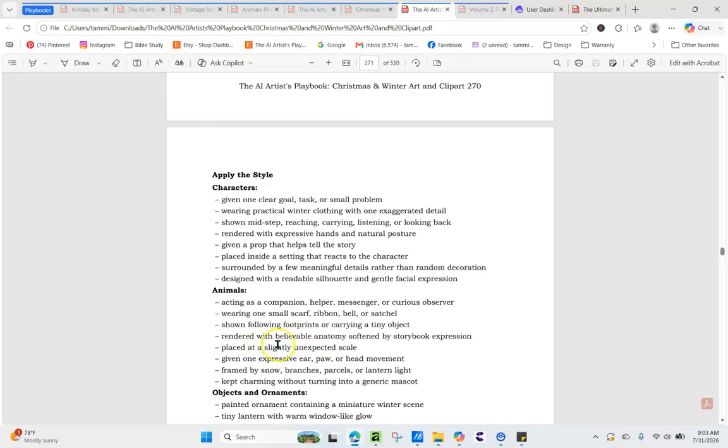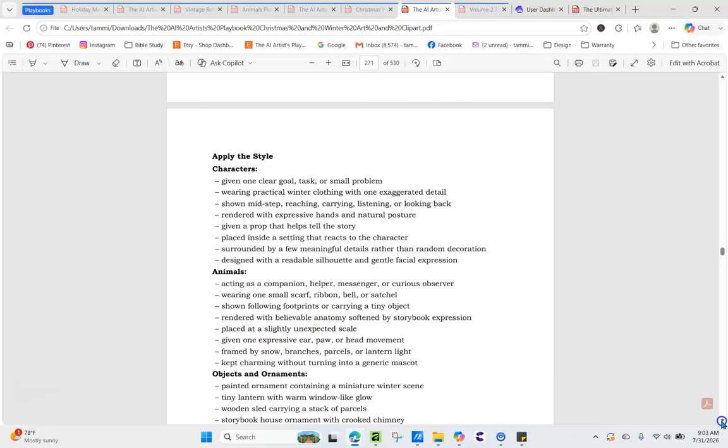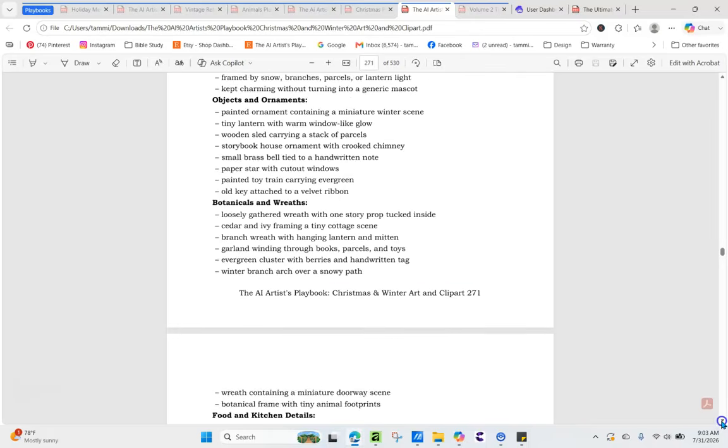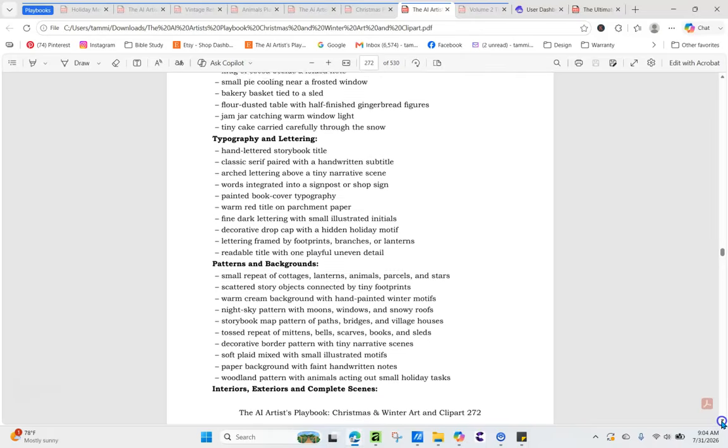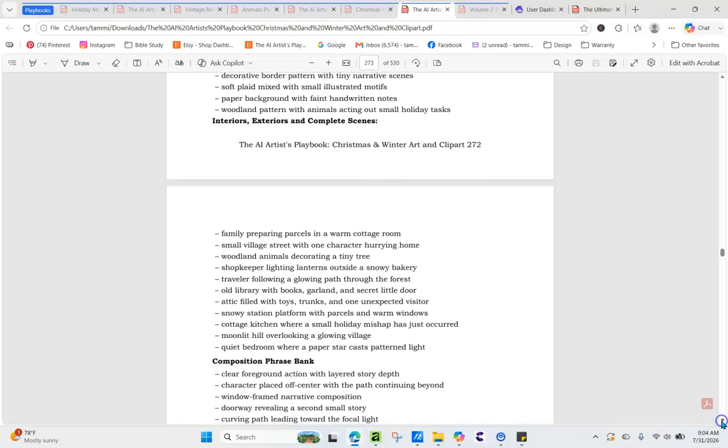Let's see, acting as a wearing one small car. Objects. Patterns and backgrounds.